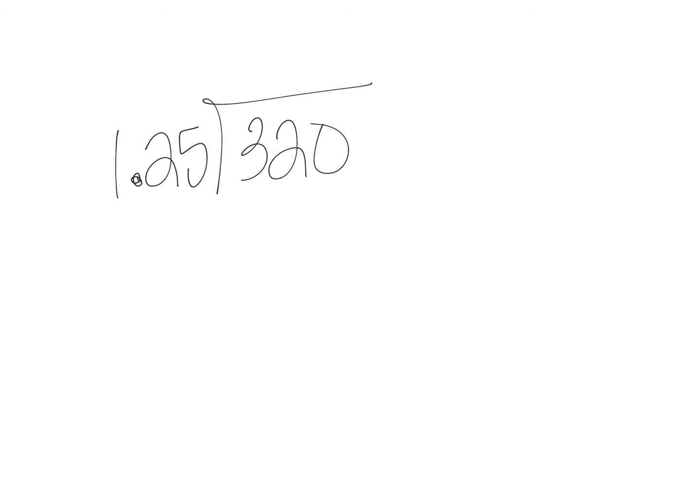Okay, there's just one more type of problem that I want to show you guys. So if we have 320 divided by 1 and 25 hundredths, because we know we have to make 1 and 25 hundredths a whole number, I need to move this over 2 to the right. Then we look inside and we have to move our decimal 2 to the right, but there isn't a decimal. So we need to add a decimal and some zeros. I'm going to make my line longer because we can add a decimal and as many zeros as we want, and it doesn't change the value of the number as long as we add that decimal there.